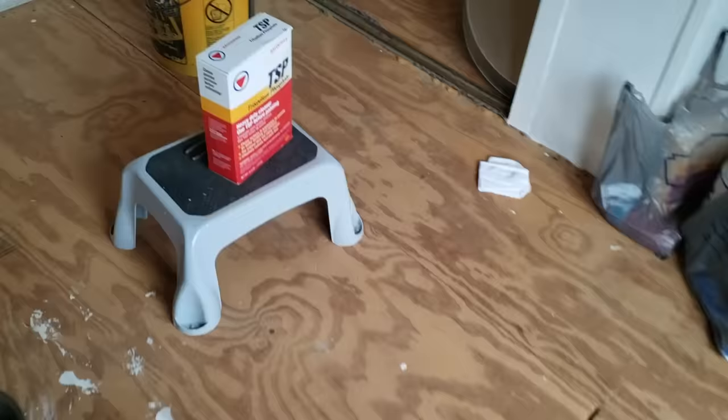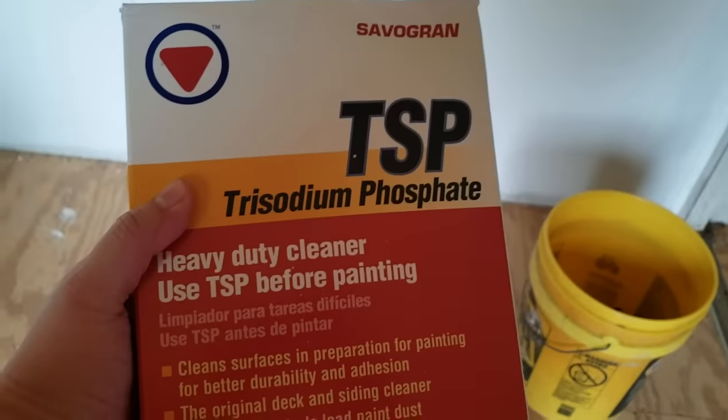Maybe I can clean that ceiling. I got some TSP that was recommended in some of the mobile home remodel groups — I got it from Lowe's, it's ten dollars for a box. This is the sodium phosphate we're going to use. You can see that's the clean and that's the not clean. Before I knew about the TSP I used Scrubbing Bubbles, which works very well. I also sprayed some bleach solution on there just to help because it had a really bad nicotine odor in this whole trailer.